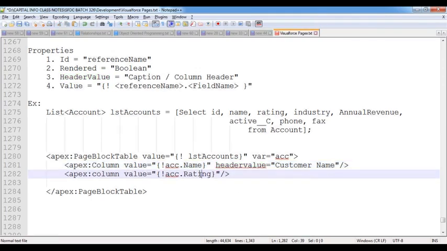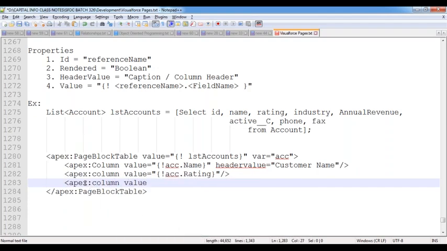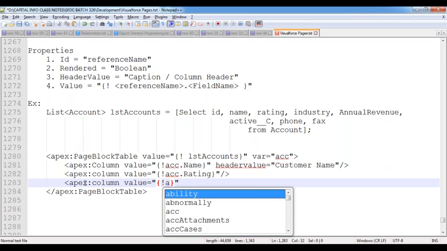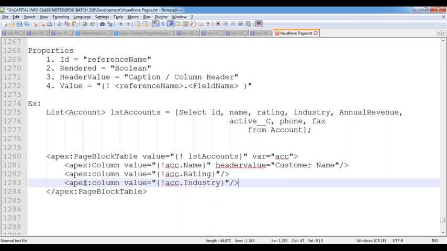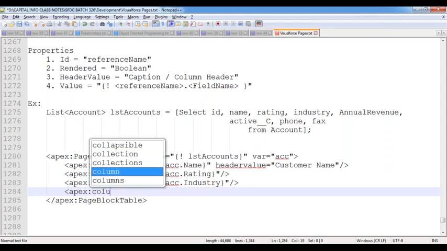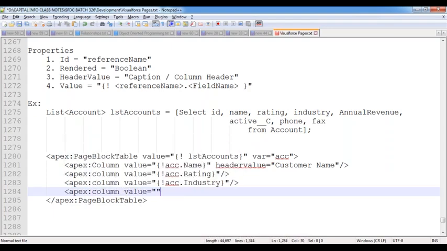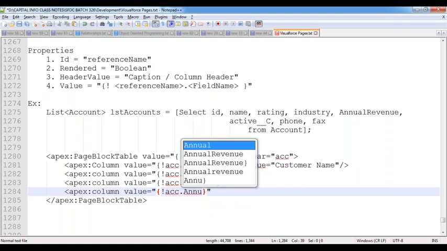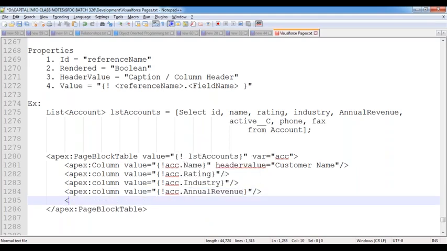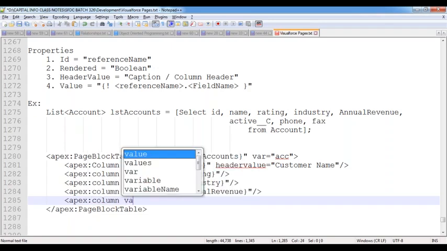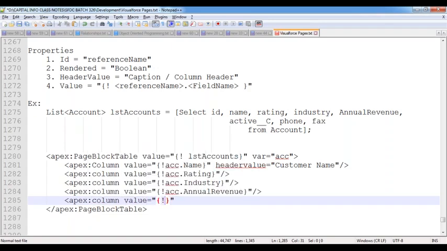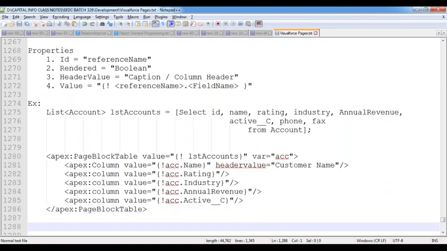For this particular field, whatever label is available in that object, that label will become the table column header, like this.